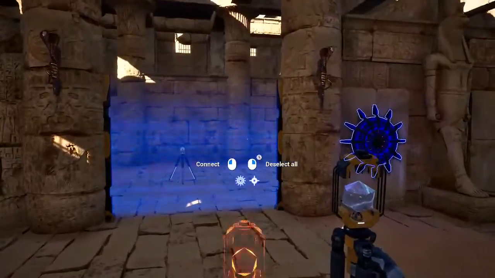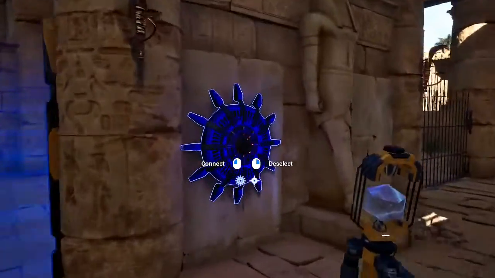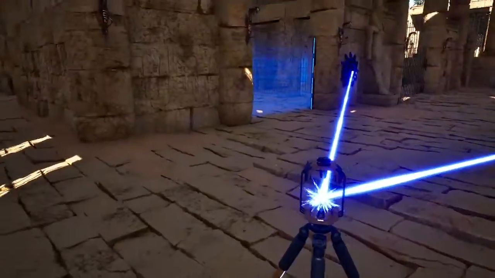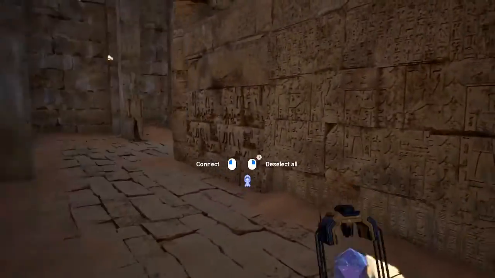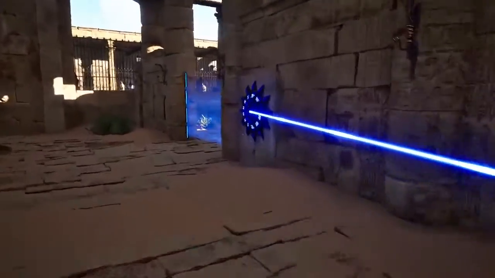We have a set of tutorial puzzles about lasers and connectors. And connect receivers and emitters via connectors like that, to open things. Connectors can chain off of other connectors. So we can chain that laser to over here.